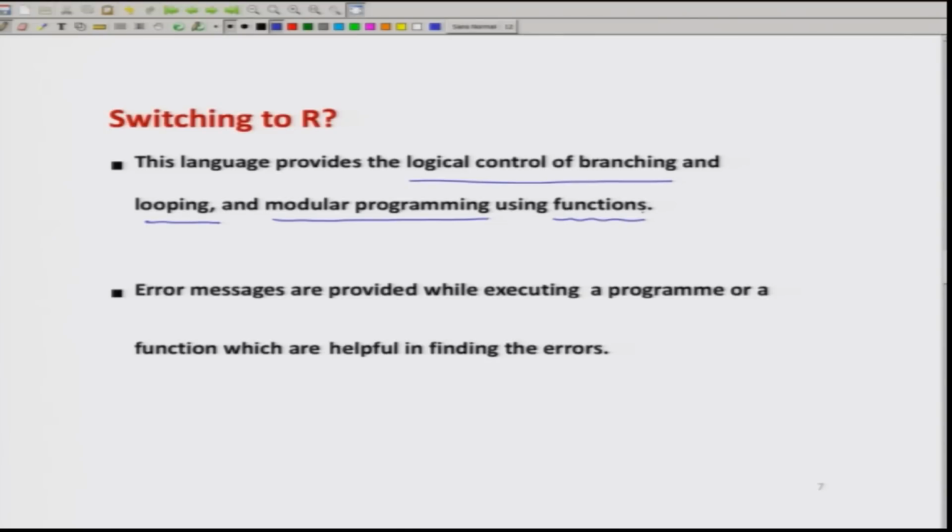For that we use the concept of a loop. And in many cases, when dealing with a huge program, the entire program is divided into several smaller parts, every developer develops a smaller part, and then they are combined together. That is called modular programming. So all these things are possible in R.